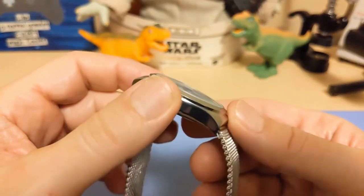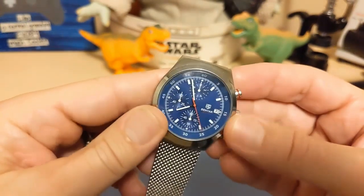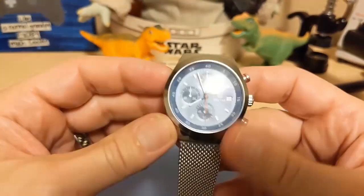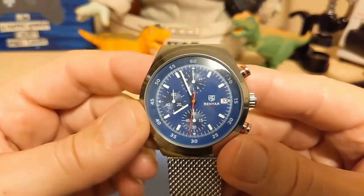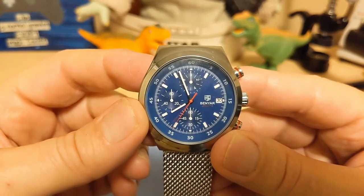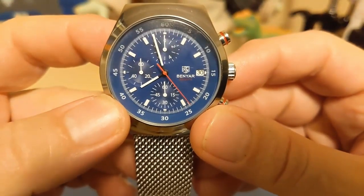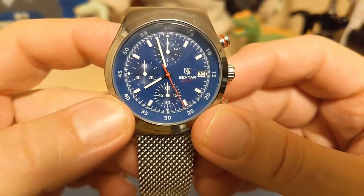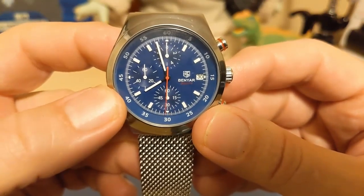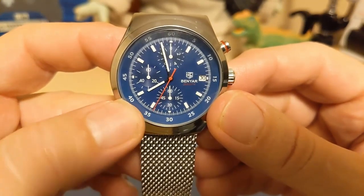If you look at the bezel, it's just a smooth bezel with no markings or anything. And it's all shiny because this is chrome plated. And then if you look at the dial, it is blue. We have the Benyar name and logo on the right. And if you look right underneath the Benyar name, it says Sport in red. You can hardly tell though because the red on blue just doesn't contrast very well. It's a different shade of red than the red second hand that does contrast very well.